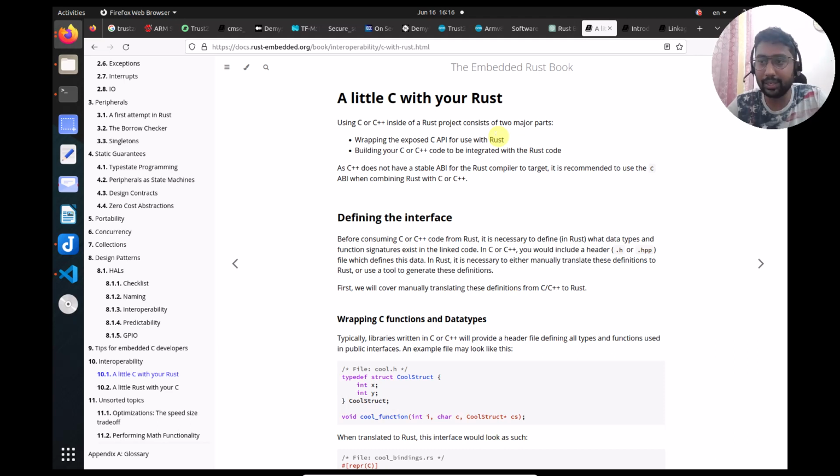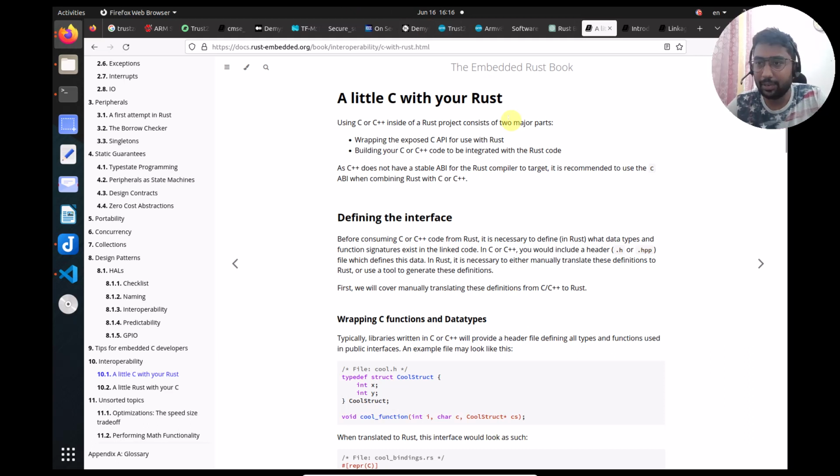So I don't want to write that static C library again. I just want to call functions from that static C library and make use of my crypto cell accelerator. And that is how I have demonstrated the capabilities of the crypto cell on the nRF9160.